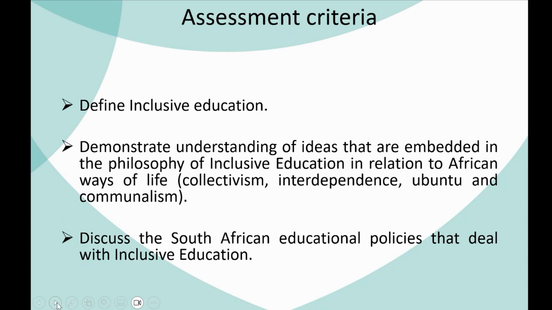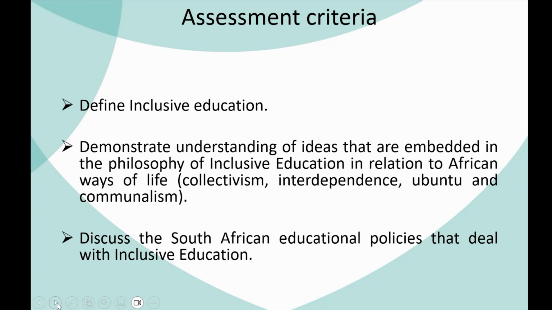Define inclusive education. That is a must. Demonstrate understanding of ideas that are embedded in the philosophy of inclusive education in relation to African ways of life. That is collectivism, interdependence, Ubuntu, and communalism.